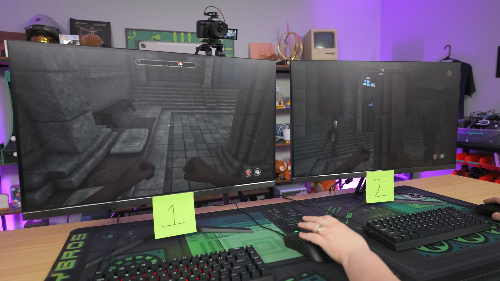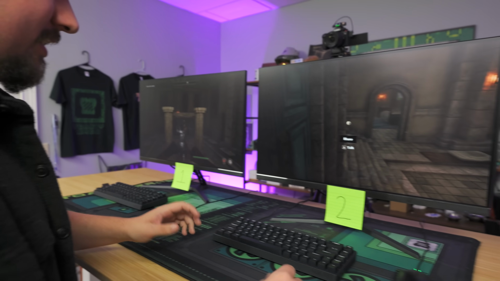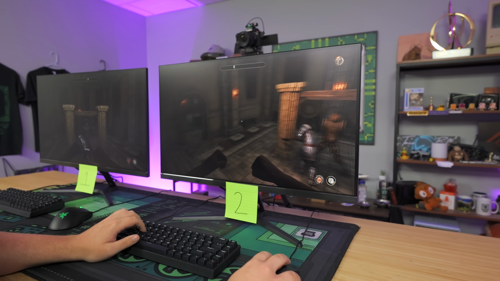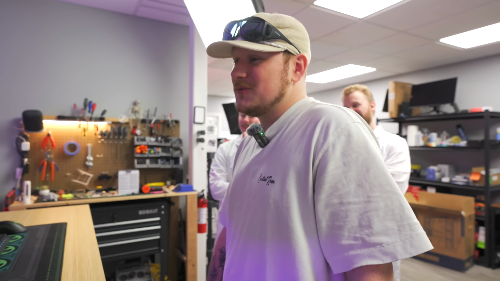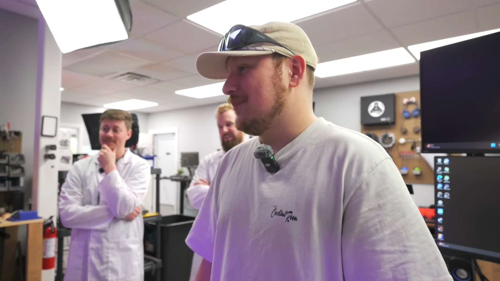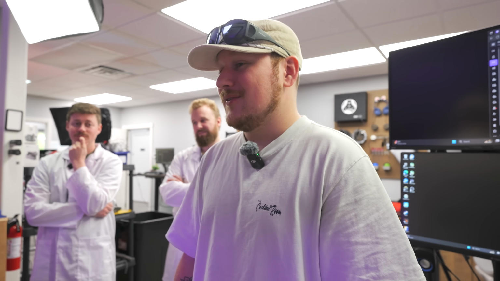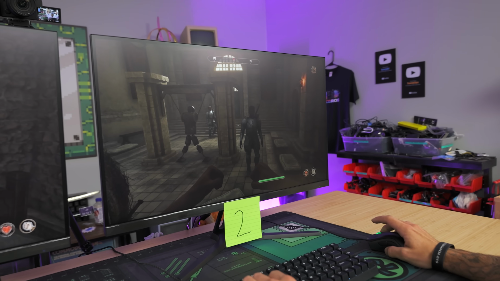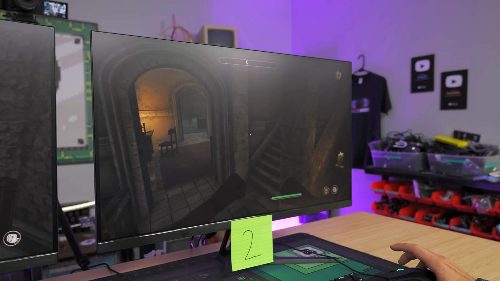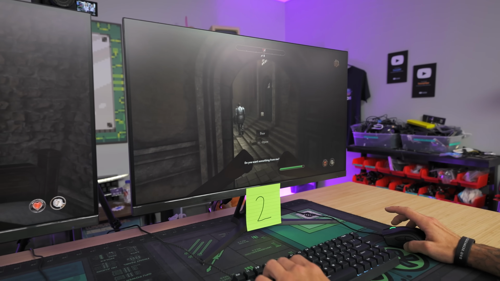This is hard. I knew I was going to have to take a test today. I'm hoping there'll be an obvious difference. Nah, of course not. I don't notice a difference between the two, so I can't really pick a favorite just based off walking around in a dimly lit room. That doesn't feel as good. This one doesn't look as good to me. Definitely at first, when I first started moving, it didn't feel as good.